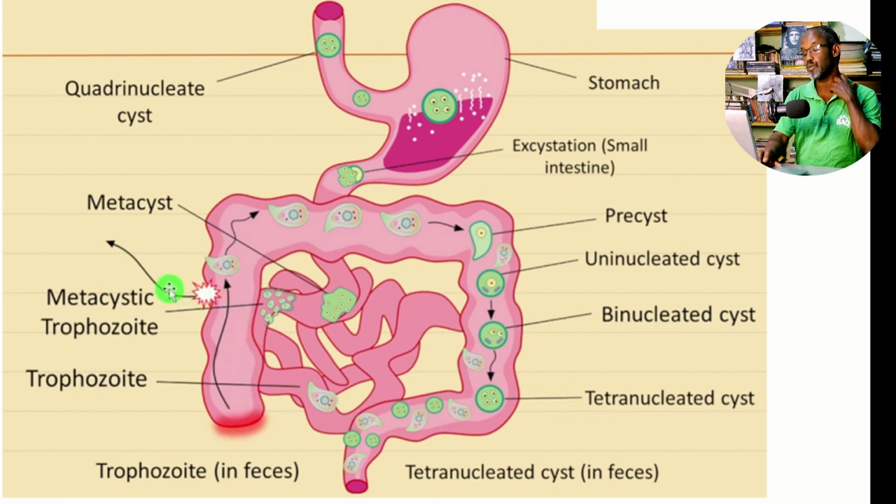Then this is simply a diagram showing you how it comes out through the anus in the form of cyst. In the form of cyst, it enters into the GI tract through the oral cavity, the mouth, and it multiplies in the small intestine and comes out as a cyst through the anus. The cycle continues. Anyway, it has two stages, the cyst stage and trophozoite stage. Don't worry about remembering the specific intermediate stage between the cyst form and the trophozoite form.